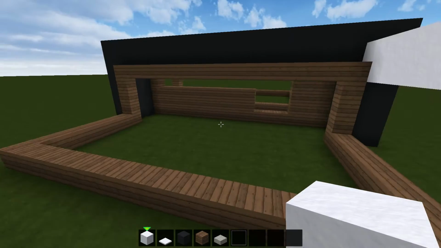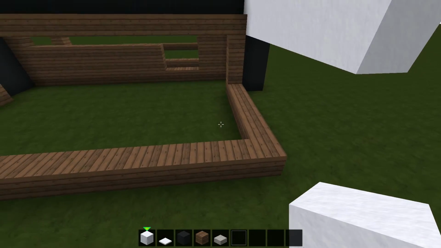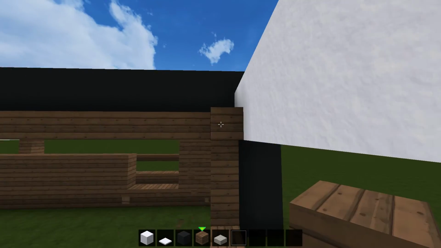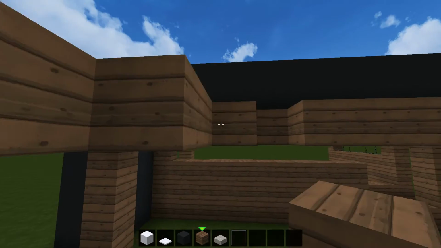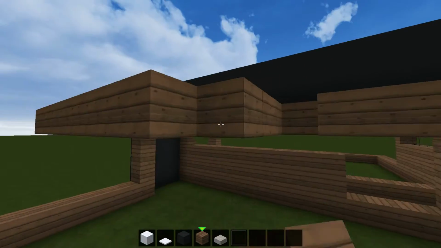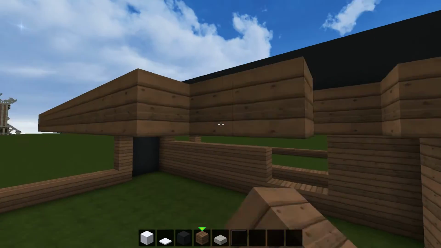So I wanted an open area for this. So let's actually bring this guy. I'm gonna seal all this off. Actually, let's seal this off. It's gonna be very open. I'm gonna make it feel very nice and welcoming and open. So definitely not survival friendly, I don't think.